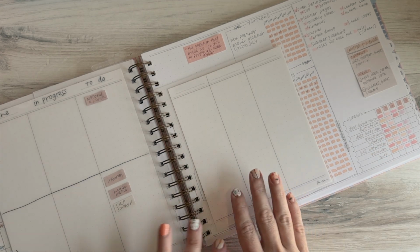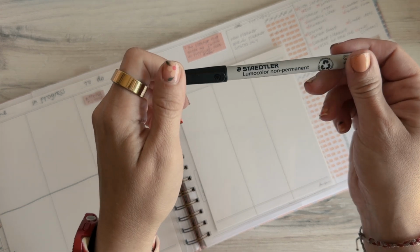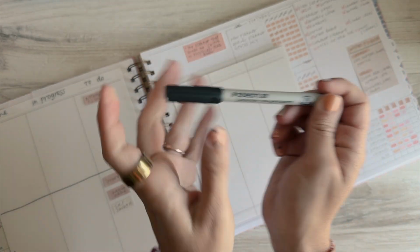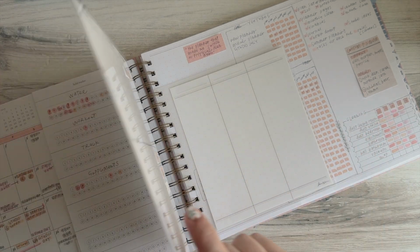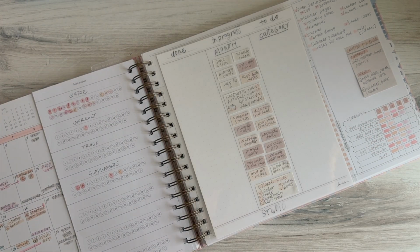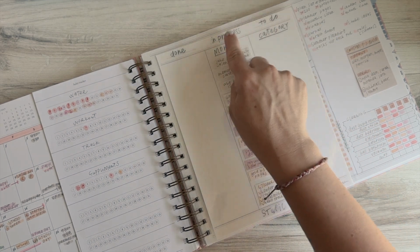So they are dry erase, wet erase. I prefer the wet erase, so I've been using these. That way it doesn't rub off unless I use a wet cloth. But I've been doing it for my studio. So typically I don't have these. So I have to do in progress, and done.